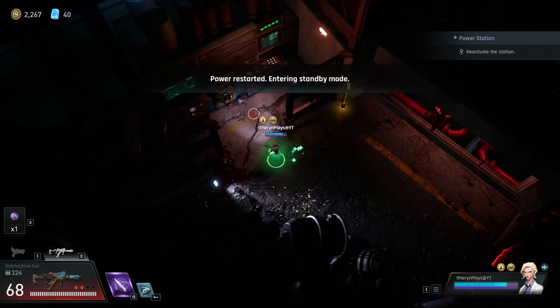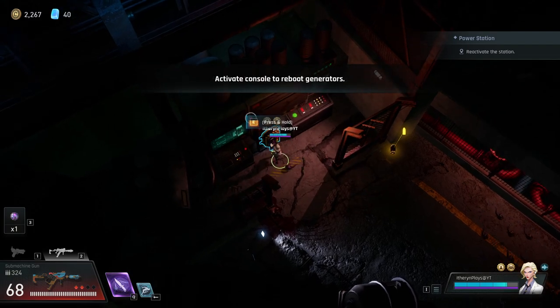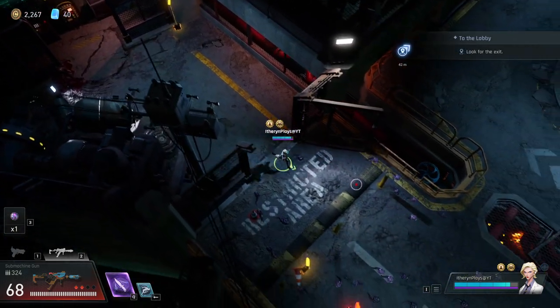So as you can see, you can sidestep everything. I got hit there mainly because I fired too much and slowed myself down. Obviously, you become slow when you fire. I could have just kept on running to gain some distance until he charged next.